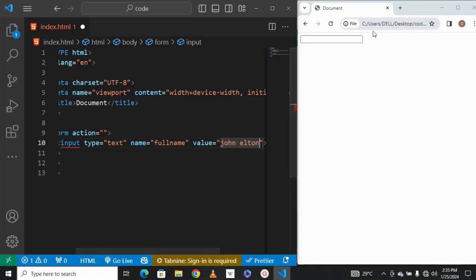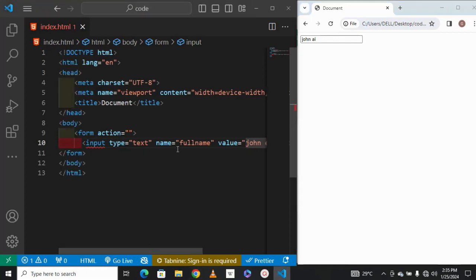By default there will be this John Elton there. In your edit or change profile form, you can change your profile details. So you change the name and put whatever you want there, and when you click submit, it will be submitted. This value is actually submitted to the backend.